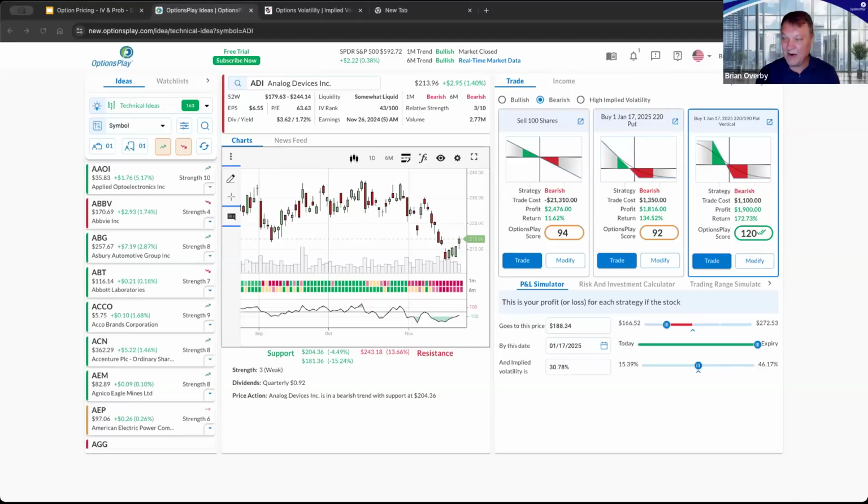David asks, can you do an hour on the Options Play tool? There are many things that are available, David. If you send an email to support at Options Play, they will gladly send you an already recorded presentation that Tony Zhang, the CEO of the company, has done, and Tony is the master of this, and that's who you would want to work through all the nuances of Options Play. But they are available. Support at optionsplay.com and ask for a video.